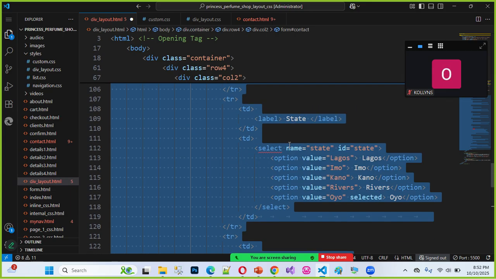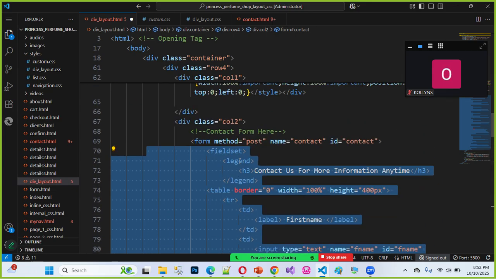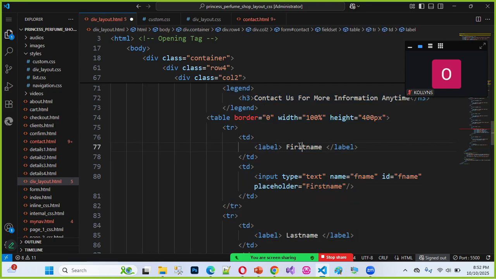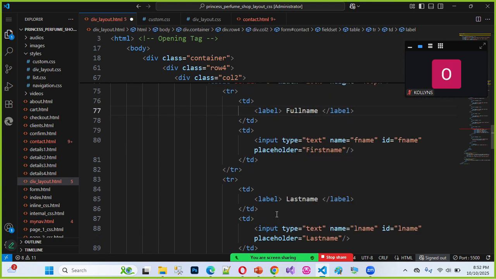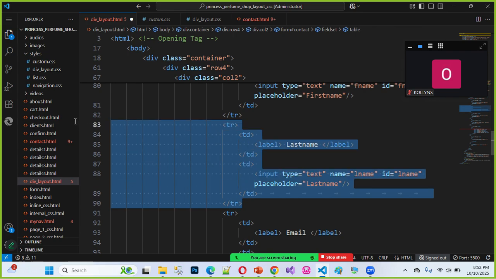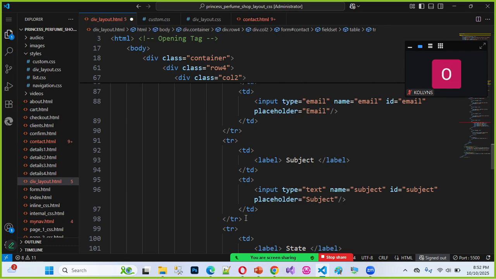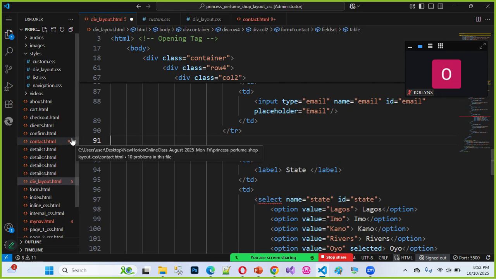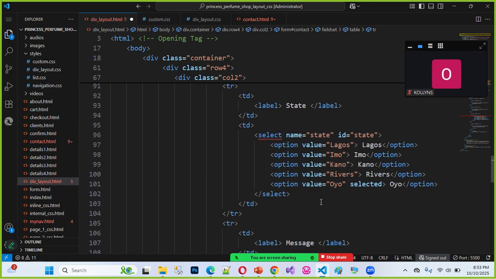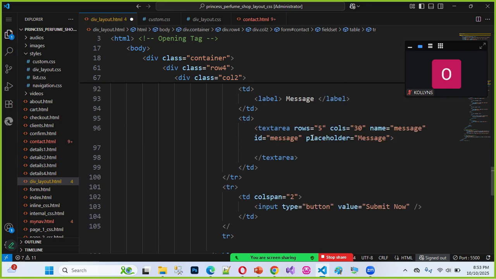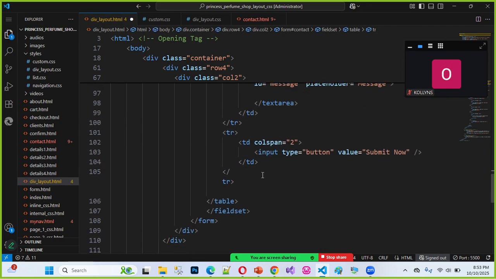Like I said before, there's some information I'm going to remove from this form. Here, the first one that I said first name, I change it to a single name, to be full name now. So I'm using full name. I'm going to remove the last name row to reduce it. That's one. Apart from that, I'm going to remove the subject row too. That is two. And I'm going to remove the state row too. That is three. So three elements. Let me leave the message and the button.